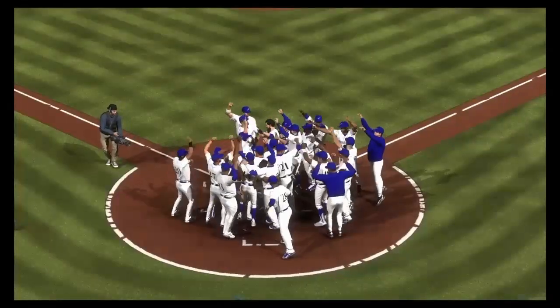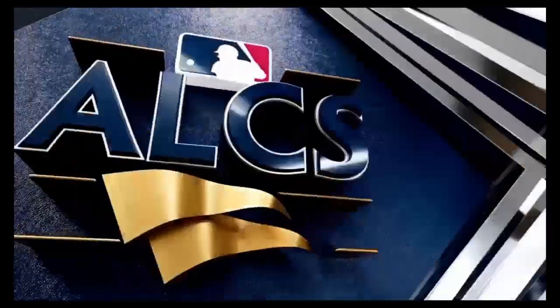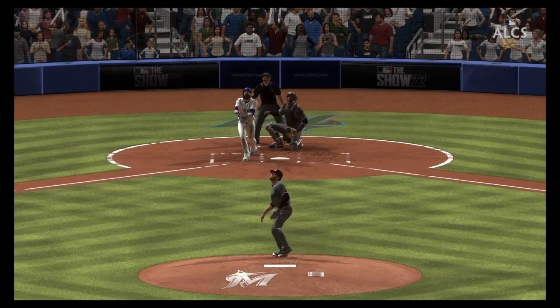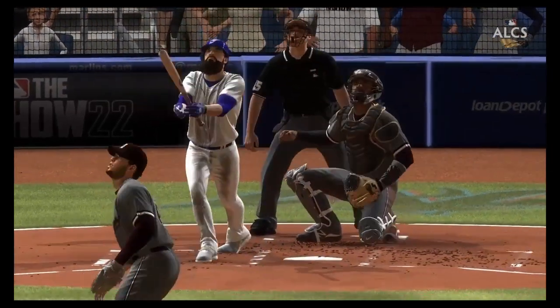Congratulations to the American League champions. These guys have worked hard all season long, and their hard work has paid off. Now, off to the World Series. These guys can't wait to get it started.